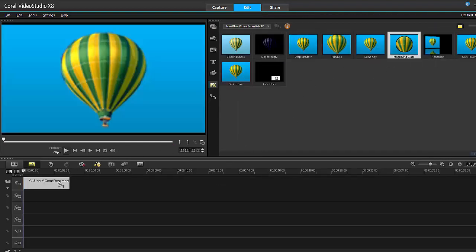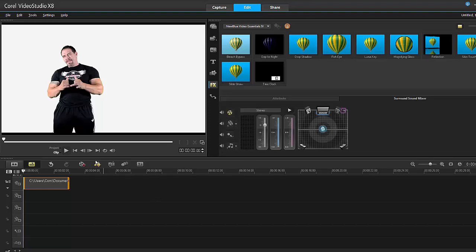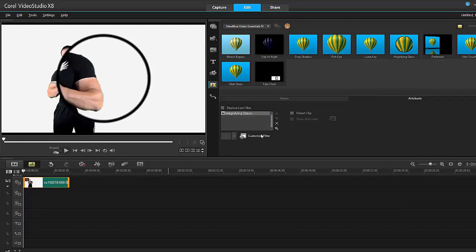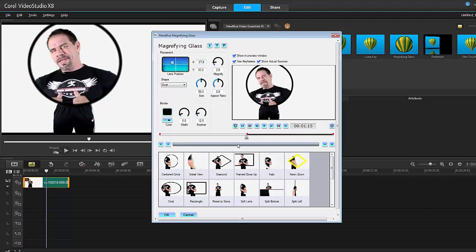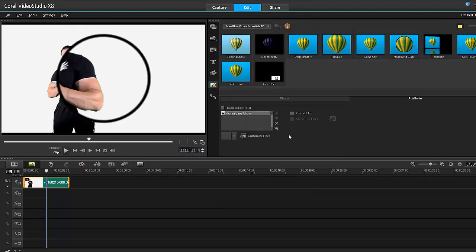Now, if you are doing a lot of screen capture and you want to zoom in on things, there's ways I do it with the crop filter, but not anymore. I can just use my Magnify. Why am I in my audio mode? So let's go into attribute, and as you can see here, I can now move this around and I can magnify it. I can change the shape. I can do a lot of things with this. So if I'm doing something like a tutorial using screen capture, I can use this little plugin to really help me with my tutorials or whatever it is that I'm doing. So that's pretty cool. So let's get out of that and let's keep moving.